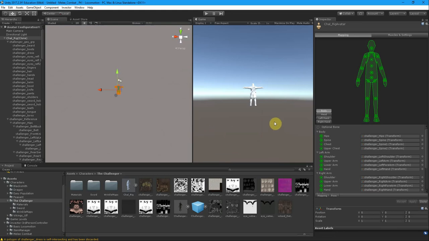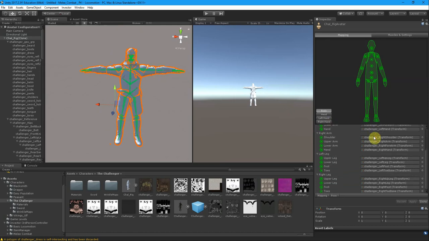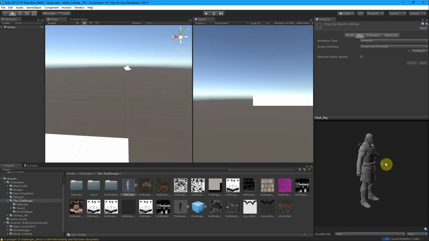an actual rigging inspector. So at the moment, here's my character here, and you can see it's placed a bone system into it. Now this bone system is quite detailed. It goes right up into the face, but also goes from hand to hand as well, and right down to the legs. Now it should have already set it all up, so that looks pretty good. I'm going to hit done, and at that point we should now be able to use this character.